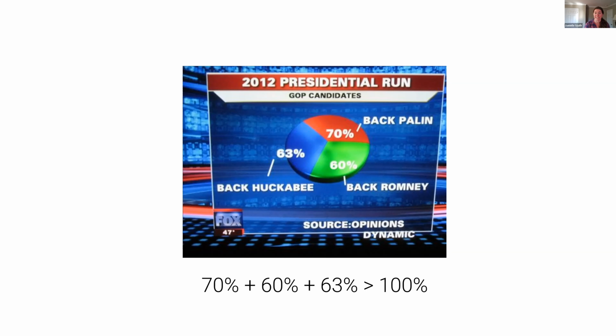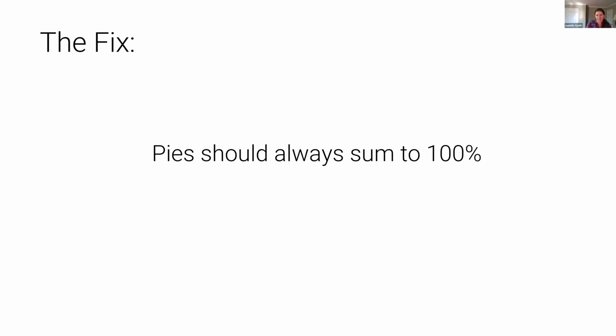And Roxy, I agree. I don't think these things look proportional either. It looks like it's a third, a third, a third with numbers tossed on top. But again, the general bias we're seeing is that numbers in a pie chart should always sum to 100. We can't have more than a whole. So that's going to be our first warm-up.